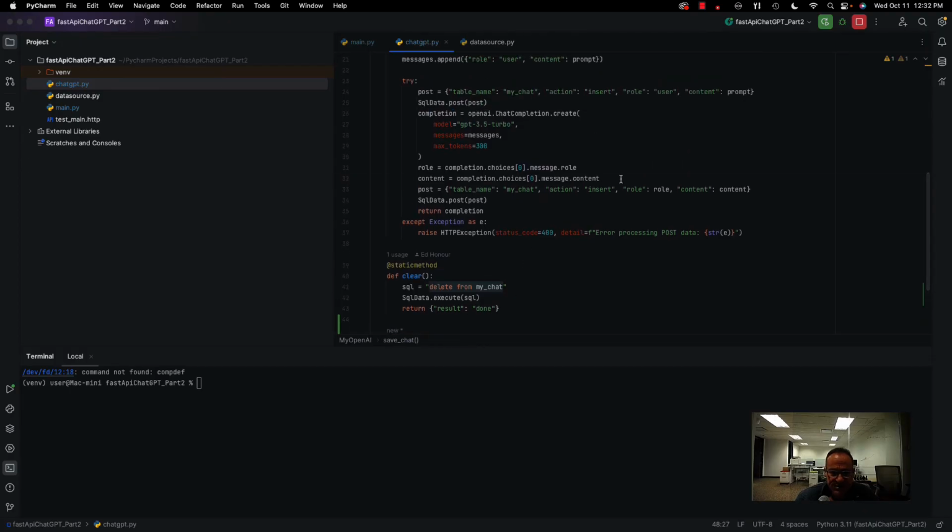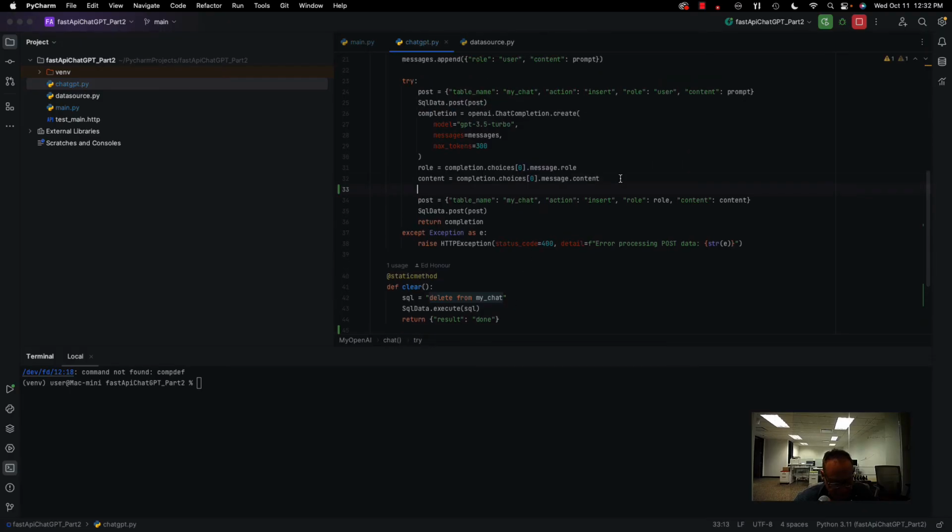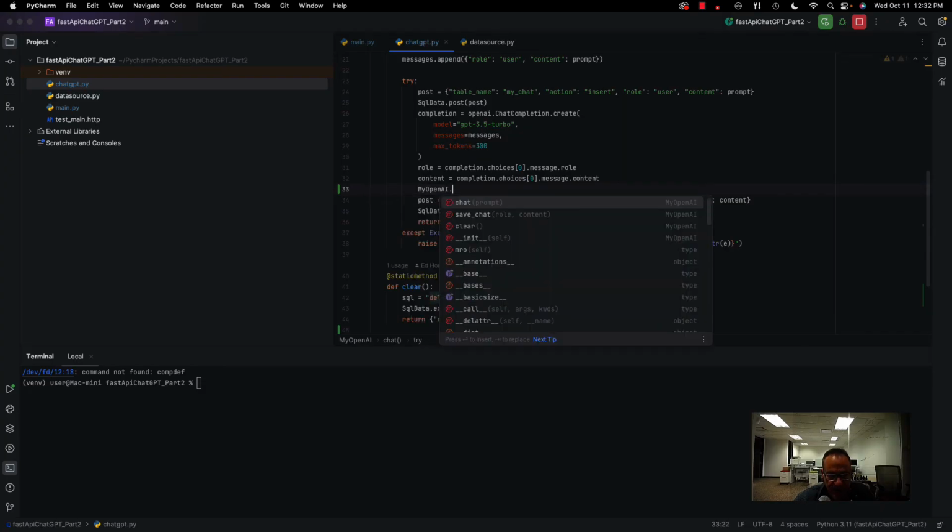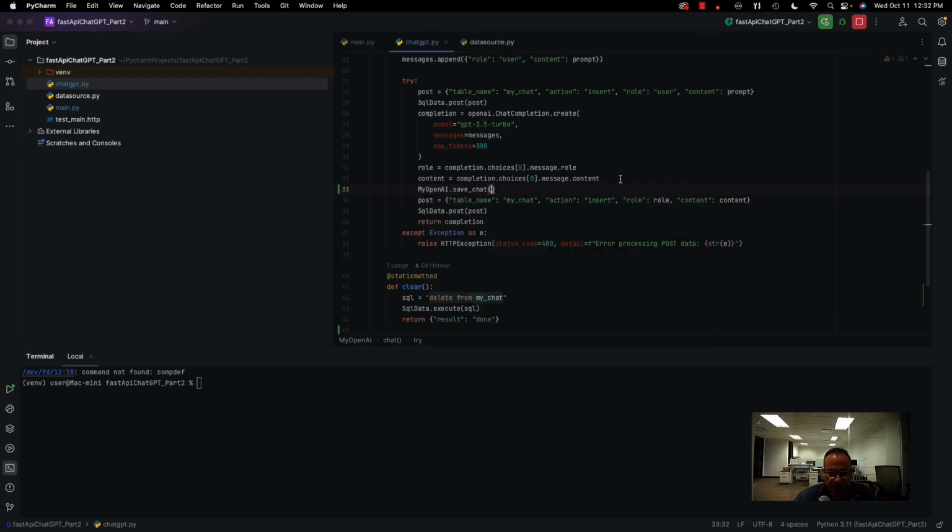So in the two places that we have that, I'm going to say my OpenAI save chat. And in this case, our two variables are role, which comes from completion choices 0 message role, and then content, which comes from completion choices message content.